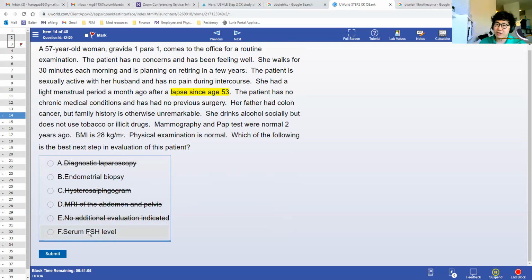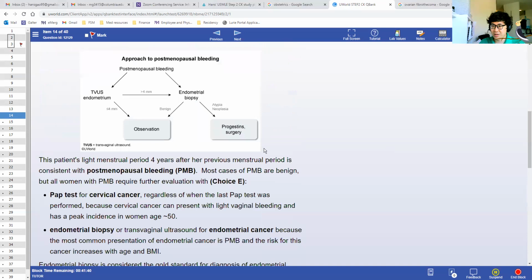You'd definitely do additional evaluation. FSH, no, you wouldn't do that, at least not first line. Your first concern is going to be ruling out cancer. So I do a biopsy. It's not a type of surgical biopsy. You don't have to actually cut the patient open. I think you can just get a stick and scrape a little bit of the endometrium off. You could go in through the cervix. Alternatively, I think you can just pump water into the uterus, collect some cells from that, and use that for analysis. So it's not a very invasive procedure. I go with endometrial biopsy, and that's right.